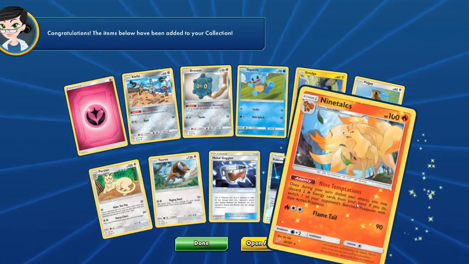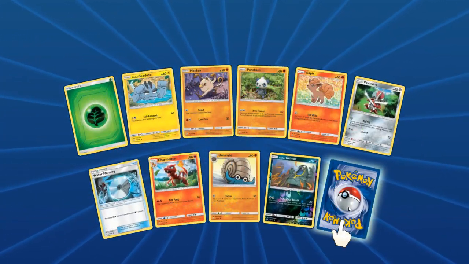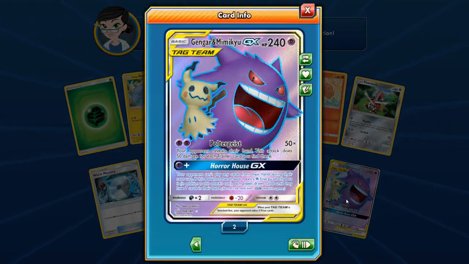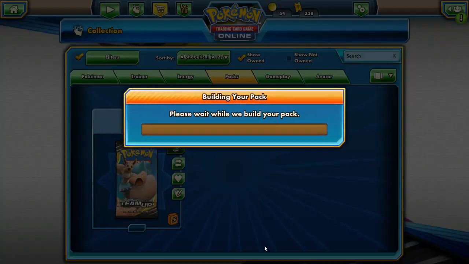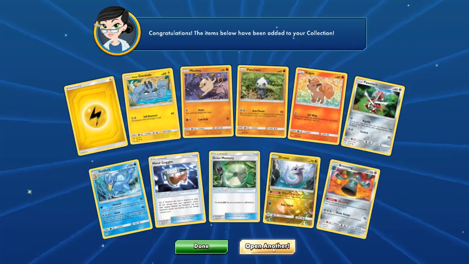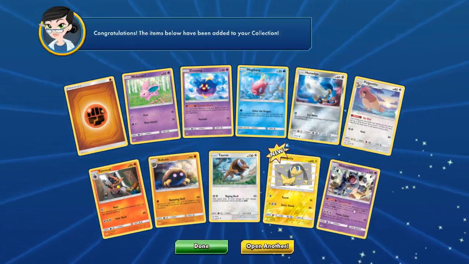Not bad. Chelsea. Ah, beautiful. Gengar and Mimikyu GX Tag Team. Full art. Bazong. Oh yes, a lot. Nido Queen.